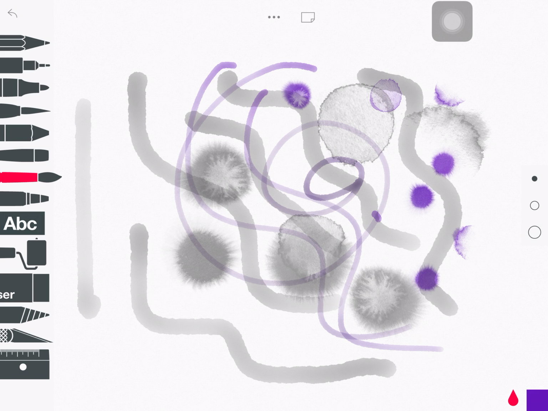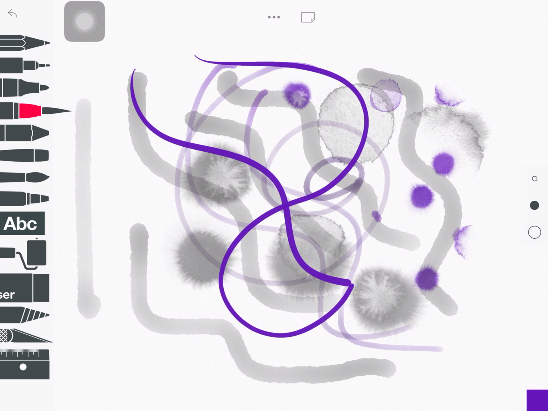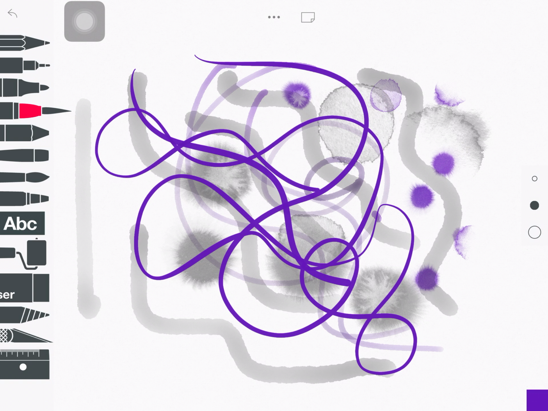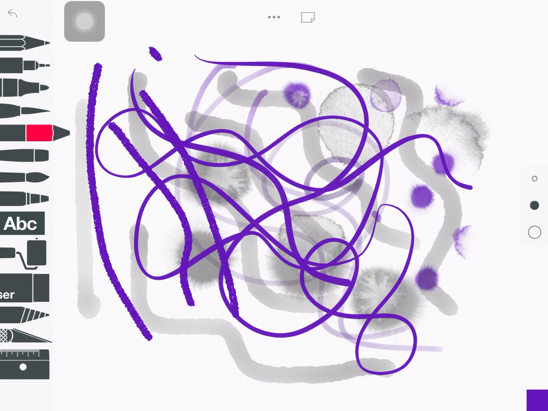Let's say I want to use some other tools. So over here I've got a bunch of other tools. I've got the pencil, I've got a fine point marker, and a thicker round marker. I've got another type of paintbrush. This one is fun because as you paint with it, you can see that it can detect the different ways that my finger is pressing on my screen. And works really nicely and real painterly, kind of like a calligrapher's brush or how a watercolor artist might use their brush.